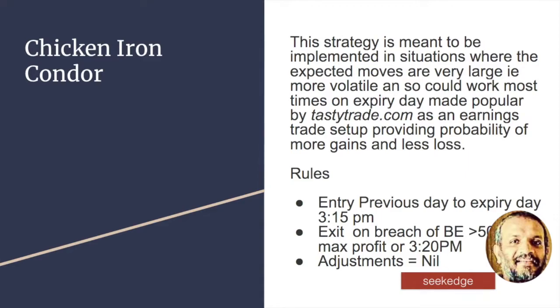So tastytrade.com had made it popular by using it as an earnings trade setup. Earnings trading is when the quarterly results come, and at that time huge volatility can happen on both sides. That is the time when tastytrade took this CHICKENIRONCONDOR that made it popular, which has better gains than the regular iron condor if you apply it in such situations. And at the same time, the loss also will be lesser, since you're selling different strikes on both sides, not at one single strike, right?